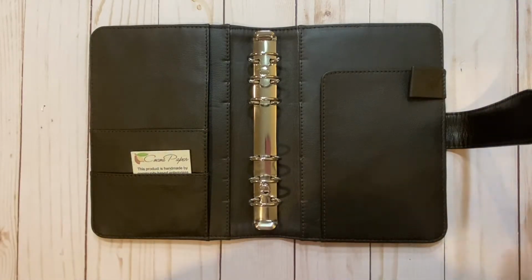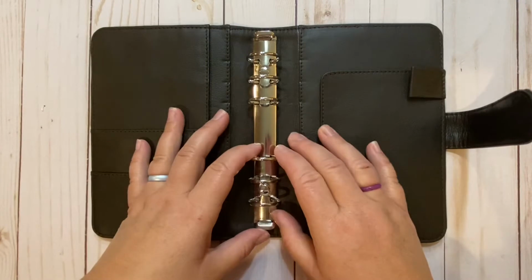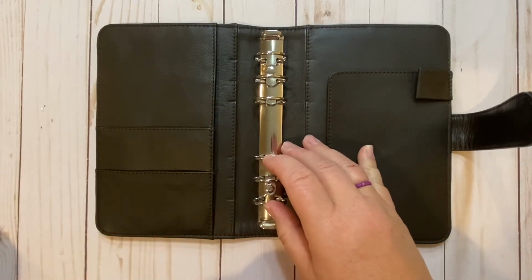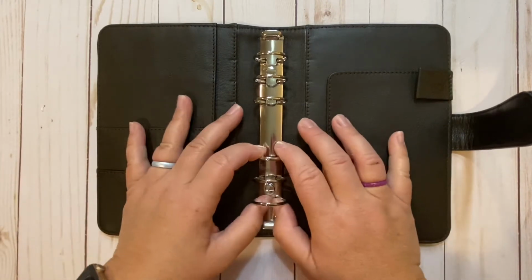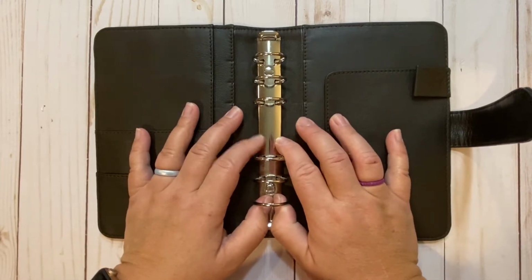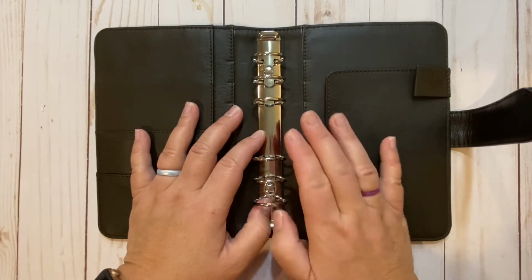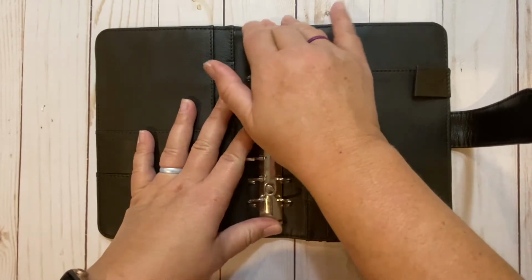And so I am going to go through and do a sped up version of my setup, and then I will go through and tell you what each section is, because this is not going to be a traditional planner for me. It is going to be mainly my wallet, and I'll show you what all of the stuff I have to go in here for. But let me go ahead and get it set up first.